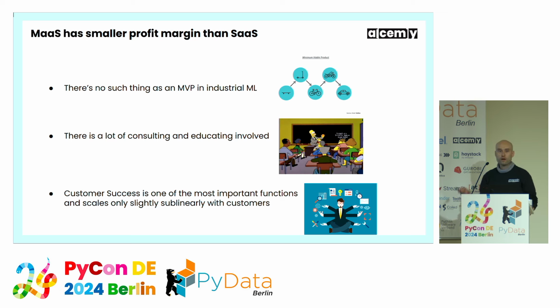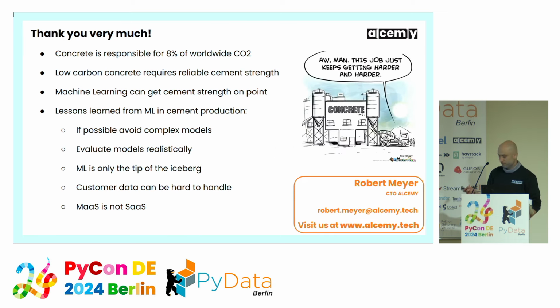These are the people who actually help our customers use our machine learning algorithms to their advantage. And this is the most difficult position to fill, but also the most important one, because you need to be able to speak your customer's language, so in our case cement and concrete, but also understand all this machine learning mumbo jumbo, because they will hammer you with questions. So that was pretty much it.